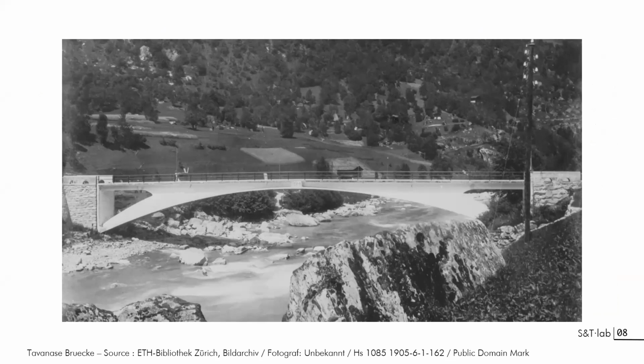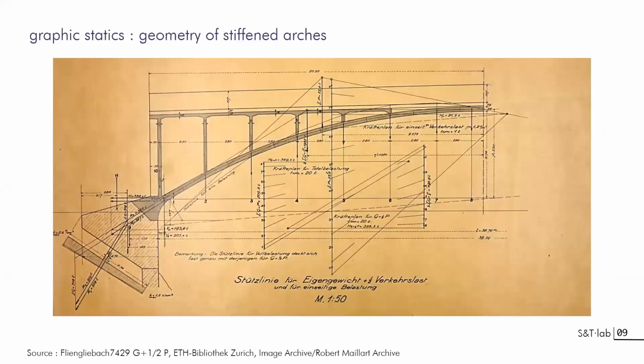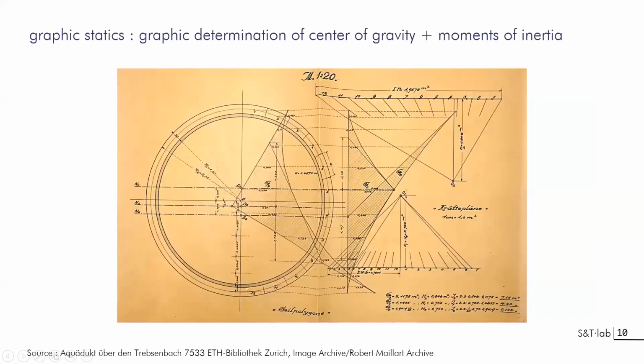You have another example of an original drawing coming from Robert Maillart, and here you can see that the truss line as a funicular polygon is perfectly fitting the geometry. I must say that it's not fitting the geometry, but that the geometry is perfectly fitting the axis, the direction, the line of the thrust line. So this has been used as a tool to define what should be the geometry to have only compression force all along this bridge. We can do also another use for graphic statics.